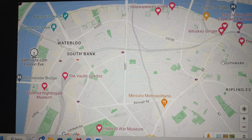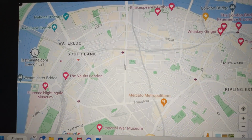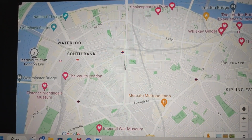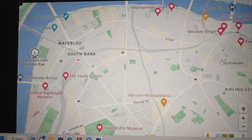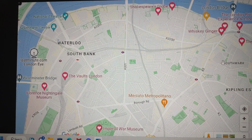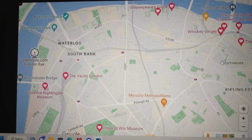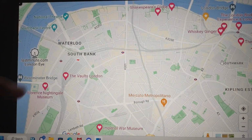Now, what I didn't have written down here, but I think it's important, at least for me it was, is south of the Westminster Bridge is a wall, and the wall is currently the COVID Remembrance Wall. I don't know if it'll ever change, but it's something I think you should check out. There's hearts covering it, photographs, and it's just a remembrance of people who were affected or lost their lives to the COVID pandemic. So go from the London Eye, you're going south, and you'll see it marked with the heart, and you can read it.